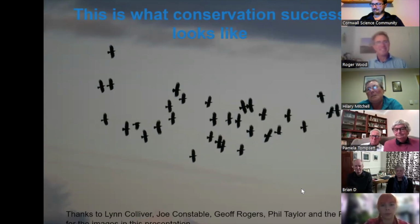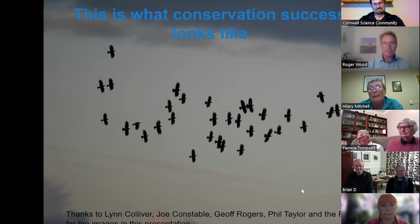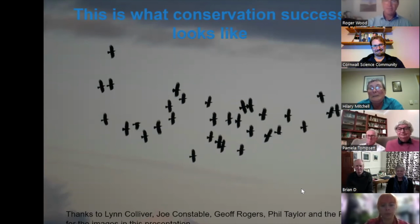They're most commonly seen with jackdaw, but that's just because jackdaw also nest in holes on the cliff. So you'll often see chough kind of loosely associated with jackdaw. They have an interesting relationship with jackdaw. I've seen chough stealing nest material out of a jackdaw's nest and flying off with it with the jackdaws in hot pursuit. That was a young chough. He didn't really know what he was doing, but it certainly annoyed the jackdaw.